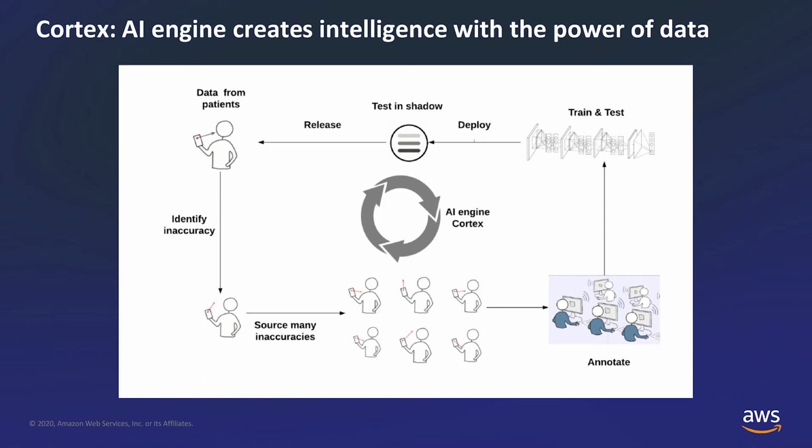Once the models are trained and passed all the tests, it will be deployed in production environment and running in shadow mode. Shadow mode is designed for testing new algorithms through the same production data, but without interacting with the rest of the platform. The metrics generated within shadow mode are used to compare with models running in production. Once we are happy with the model that are running in shadow mode, we'll be promoting that into production to replace existing models. Then the improved models are in users' hands. At AiCure, we just keep spinning the engine and keep improving our AI system with data coming in every day.